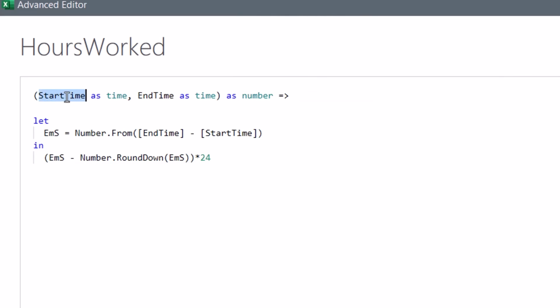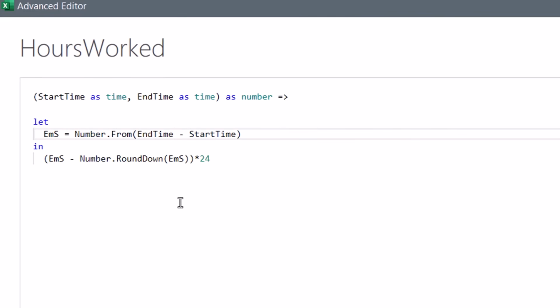Then we take our new variable name, Control C, and we put it where we used to have a column reference, Control V. Now I'm going to copy end time. That's the new variable. That will be the name of this argument when we invoke it. Control V. Now what we've done here, open, close parentheses, these two variables, these will actually be the screen tips in the function.